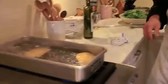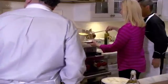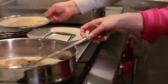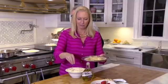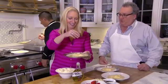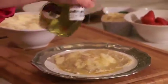So we have the ravioli that we already made, and we're gonna cook the ravioli. The brown butter, and a little bit of the Parmigiano. Is this enough? Too much? A little more. A little truffle oil. Don't forget the truffle oil. I won't, and I won't forget what you did with your thumb. Is that good? You're good.